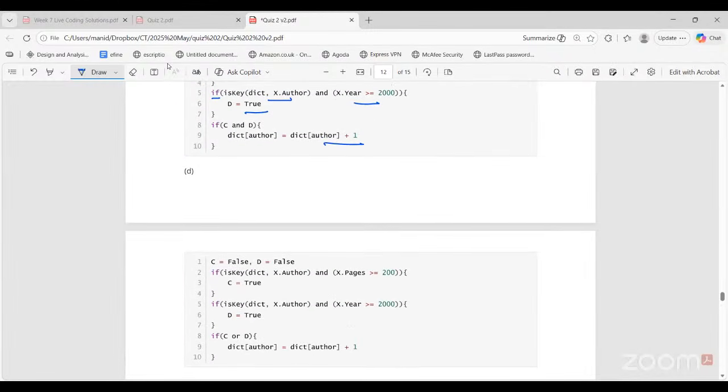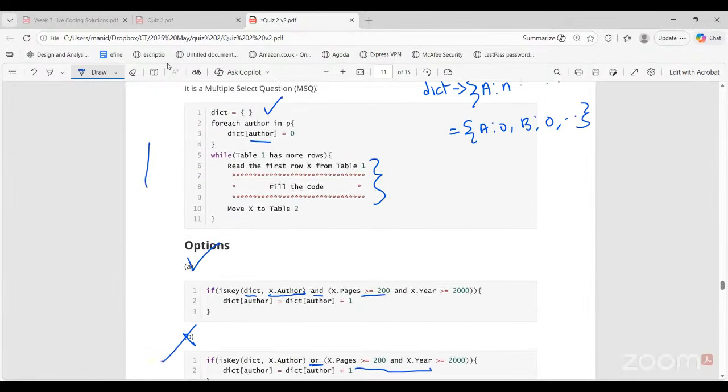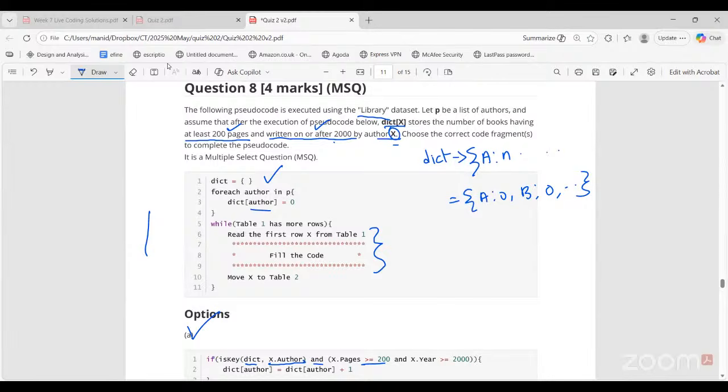Option D, see. Here everything is the same, but again you're putting an or statement in line 8. This is not optional, right? Any of them can be false. That is wrong. Both have to be true. So this is wrong. So A and C are correct. This is clear for everyone? Yes, ma'am.